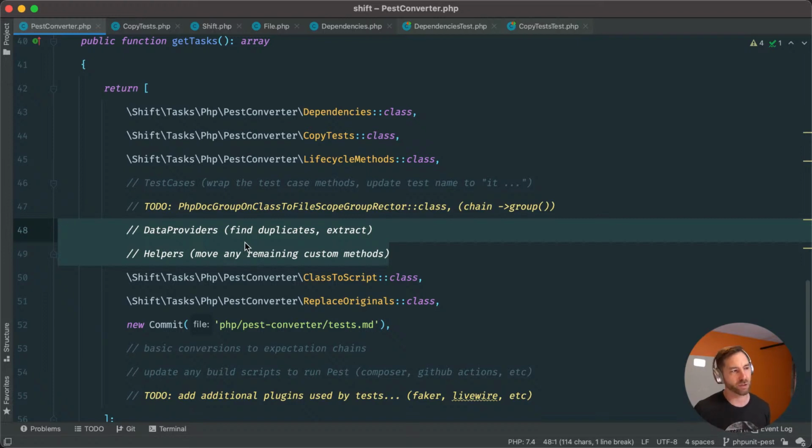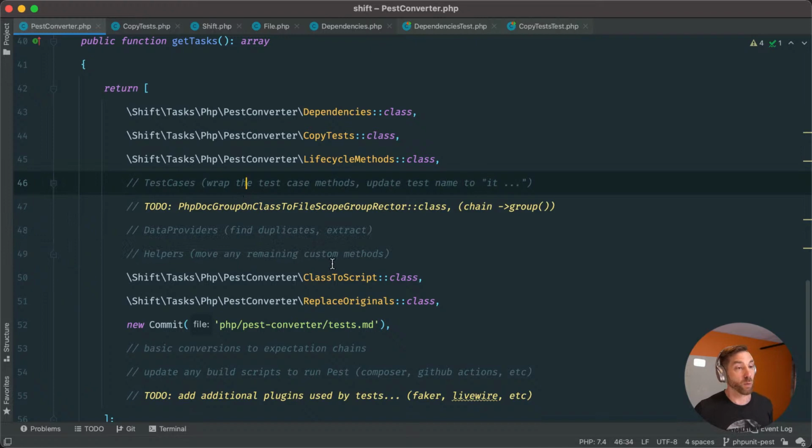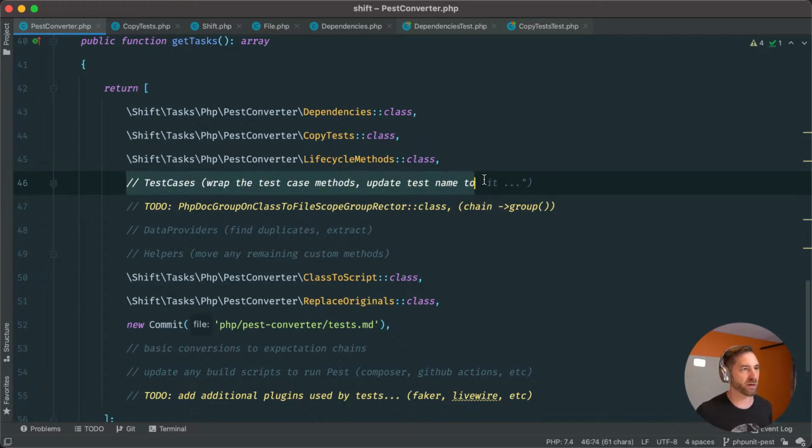So I think that's going to be a cool convention, something else that Shift would do differently than maybe what Drift might have done, which I think overall is better for your test suite and seems to be what modern Pest is doing. Like that's the convention that's forming anyway. So what I want to try is get as far as we can on the most beefy of tasks that's part of the converter, which is actually moving over the test cases.